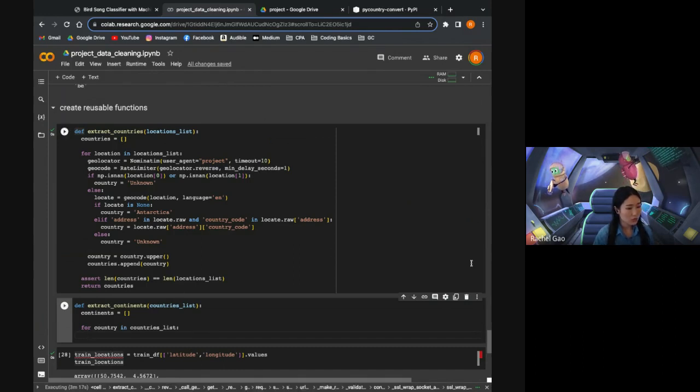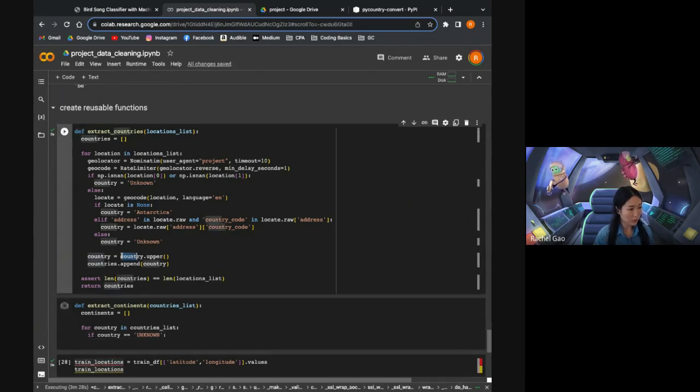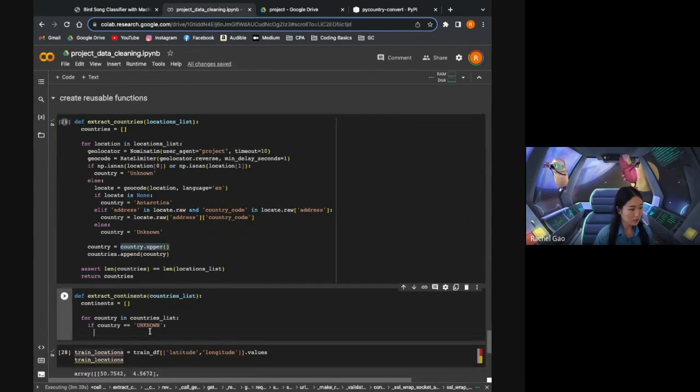What do I want to do here? So if my country is unknown, remember I put everything to uppercase, so it's going to be uppercase here. Then if my country is unknown, of course, my continent is also unknown.